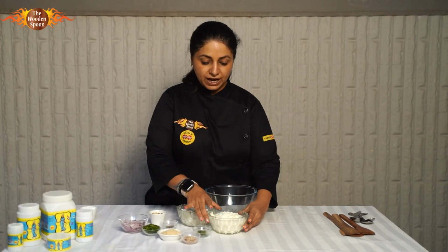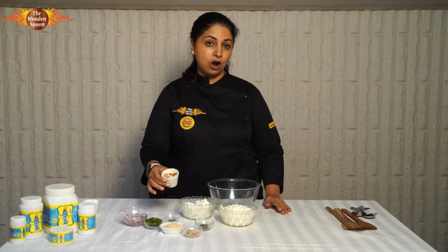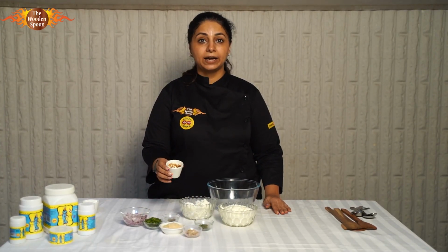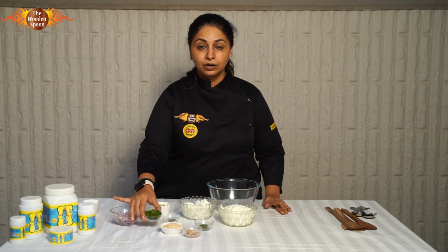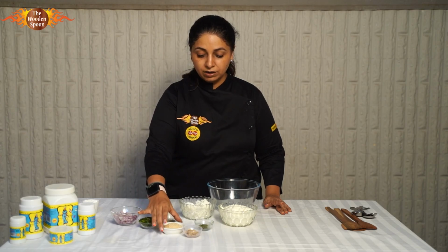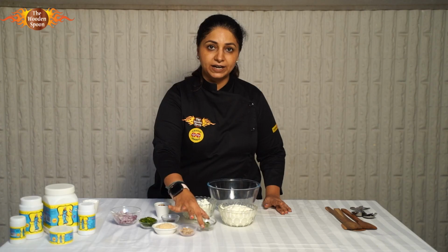For Dahi Ke Kebab, we have some hung curd, some paneer, nuts, which are optional. I've used almonds and cashew nuts. You can avoid them if you don't like them. Onion, coriander, pepper powder, bread crumbs, ginger finely chopped, and some green chilies finely chopped.